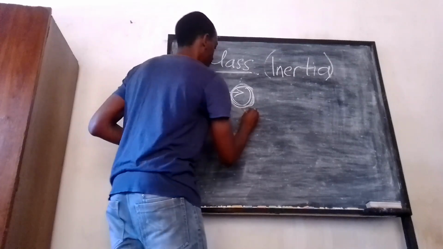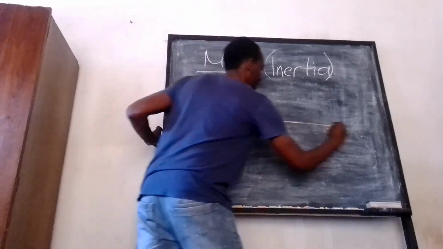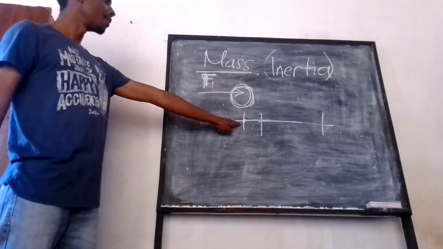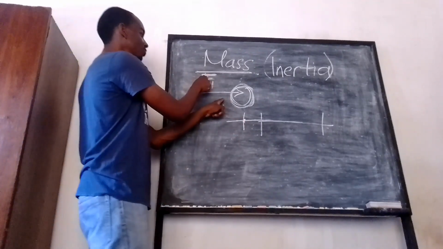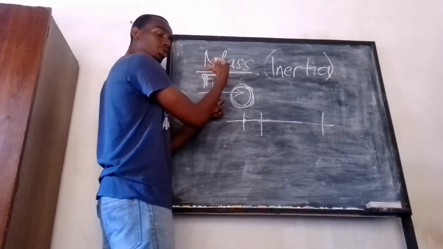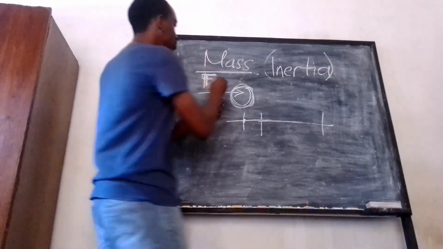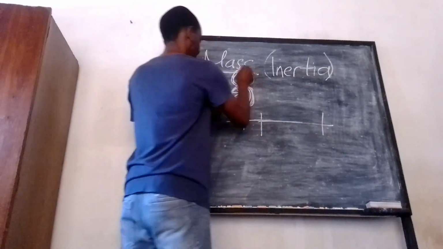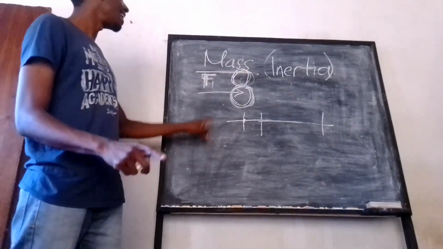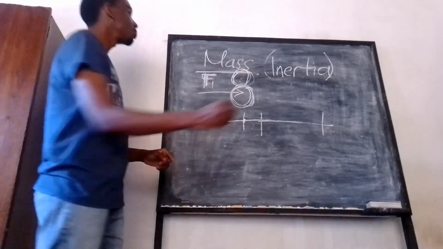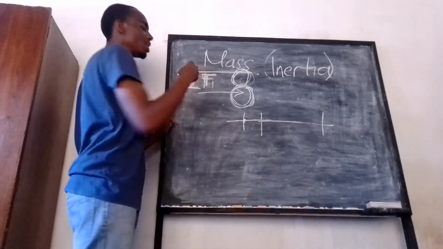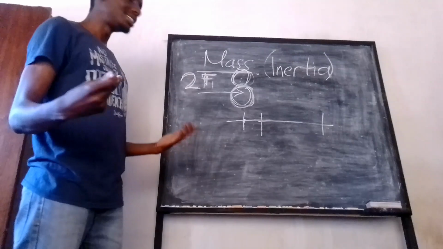What then happens? This is a timeline. I introduce the force F1 here. The particle begins to move. This force F1 is going to impart a certain velocity to this particle. If I then bring two particles, in order to move these particles with the same velocity I gave to this initial particle, I would need double the force. In other words, I would need a force of 2F1.